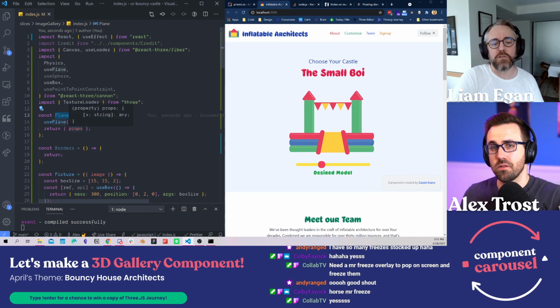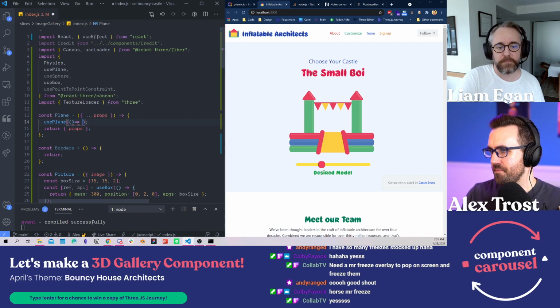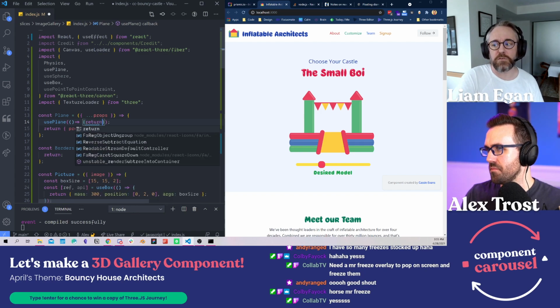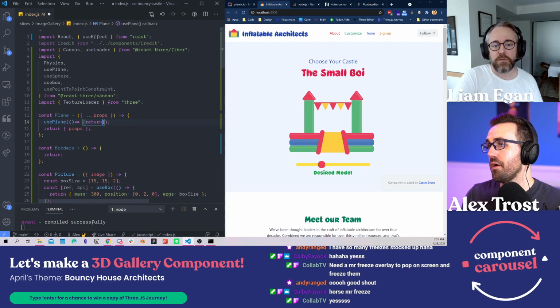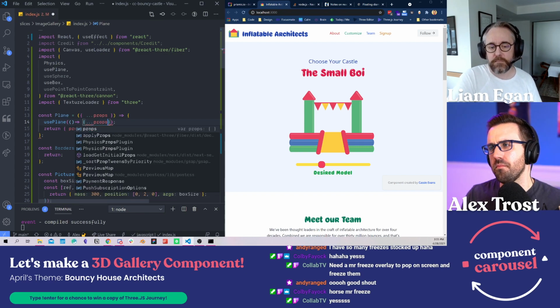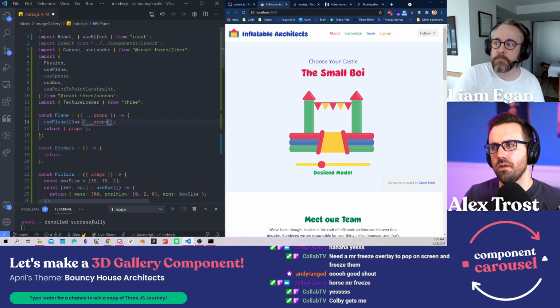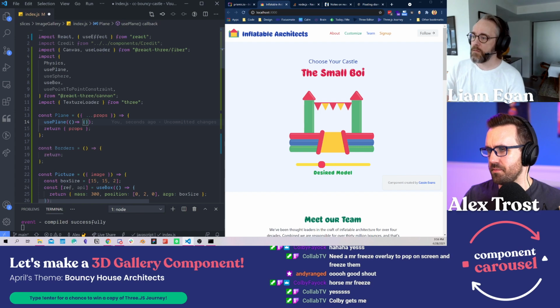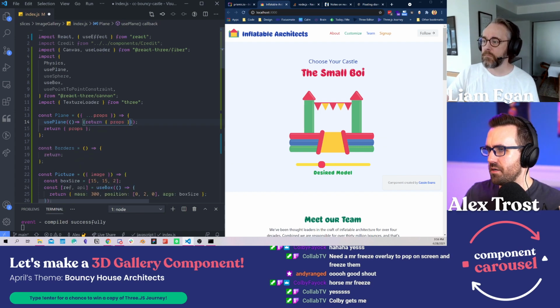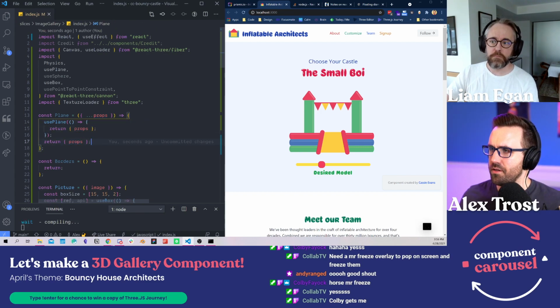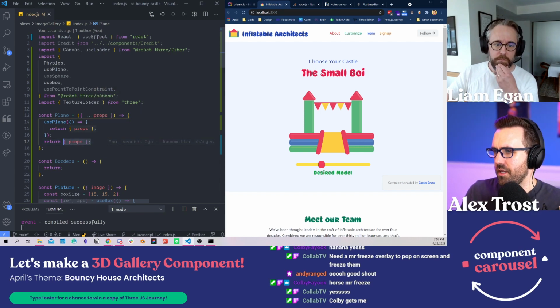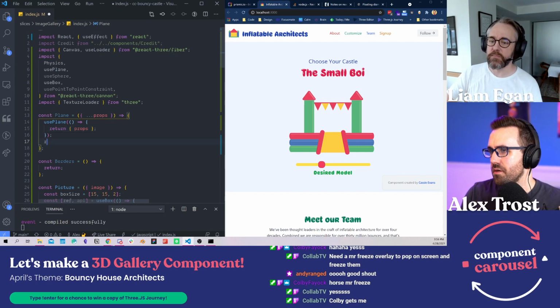Sorry, within usePlane, we want a function that returns an object, with ...props. That should do it. And then we just return null from this.